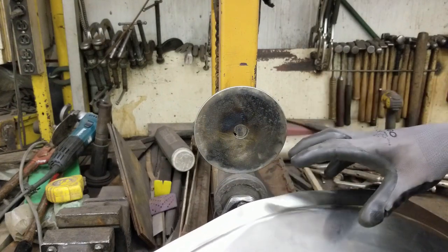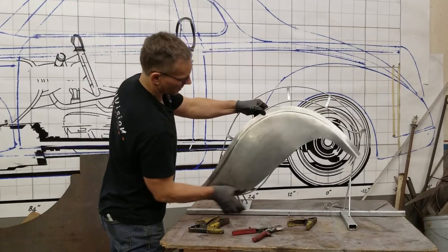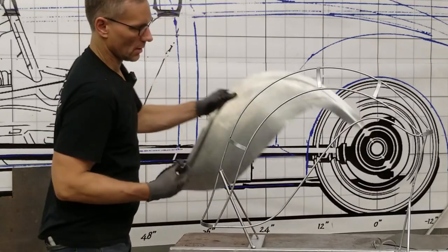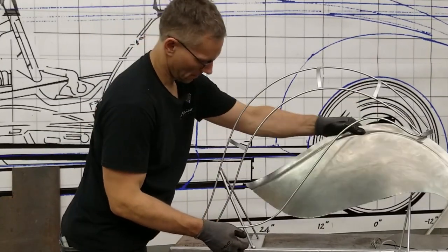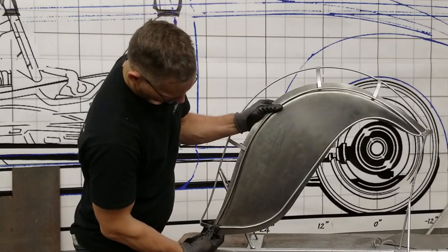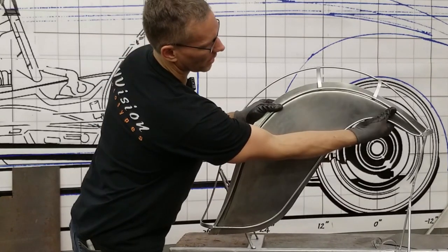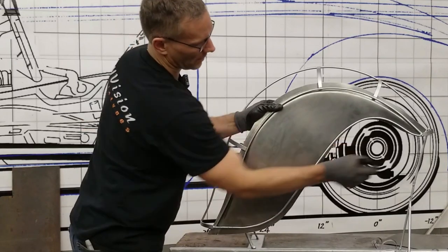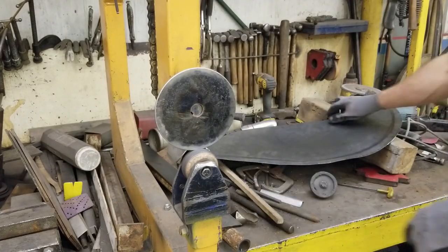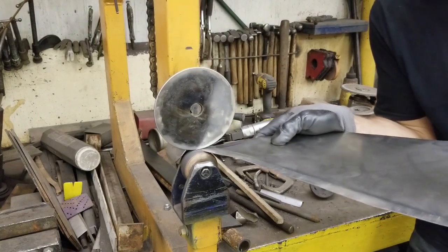We've rolled down and this leg is now way too long, so now we've got to go through with a kick shrinker and shrink that. I'm going to actually stick this part into the kick shrinker video for you guys. And there we have our fender side skirt with that flange created — and that's going to sit just about like that. I can bring it in from the back side to show you how it's going to sit. This feature here lines up with that rod all the way around. Technically, we're not bead rolling just yet — all we're doing is rolling edges — but you've got to start somewhere. So we're going to start with the flanges.